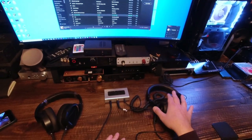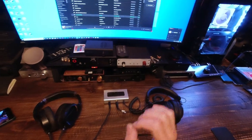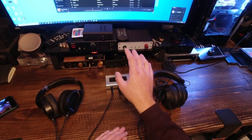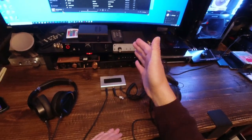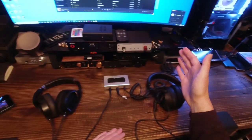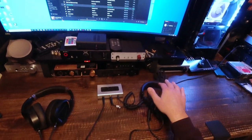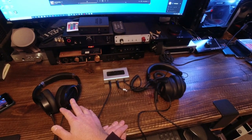But that doesn't mean that the RH50 is harsh. It's not. It's simply that in comparison, the RH50 has the ability to reproduce the grain in these vocalists, has the sibilance that the vocalists naturally have. It's still not harsh or ear bleeding or distorted, but you get the detail the LCD-1 simply doesn't provide.